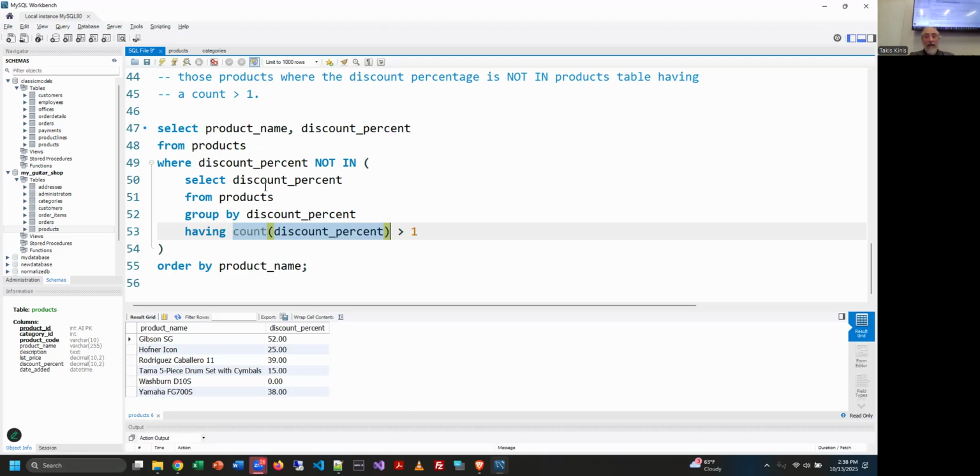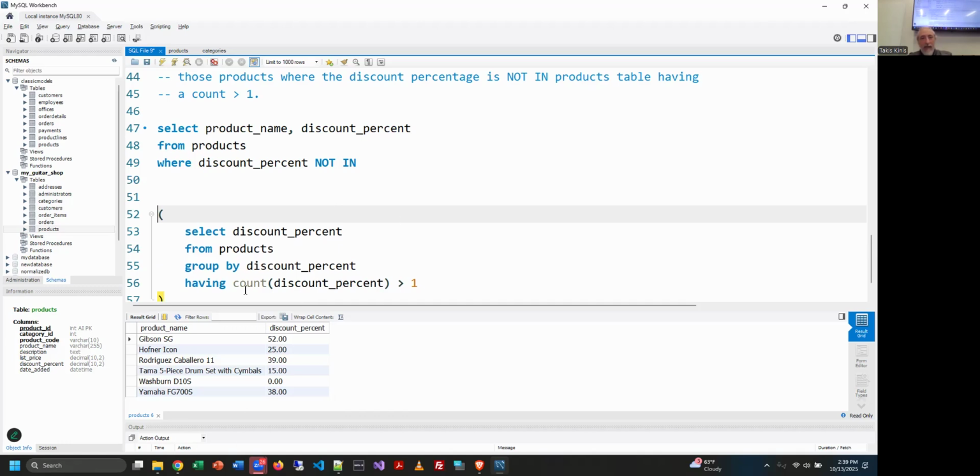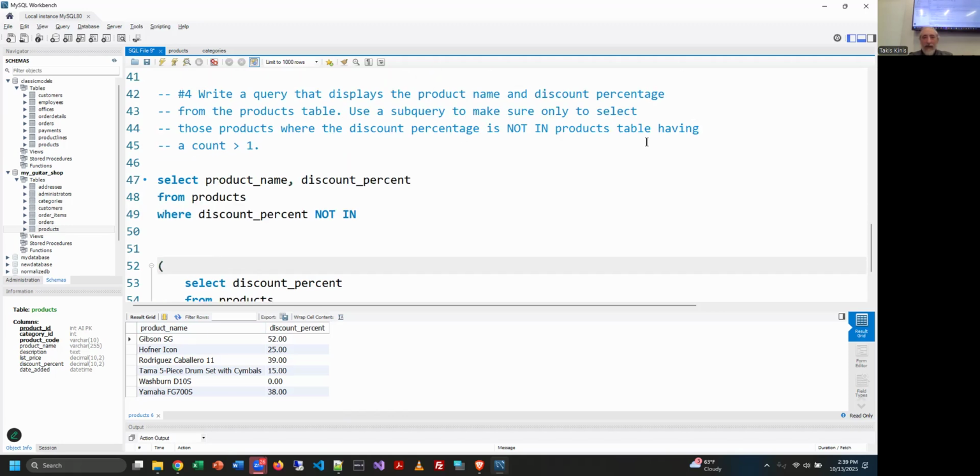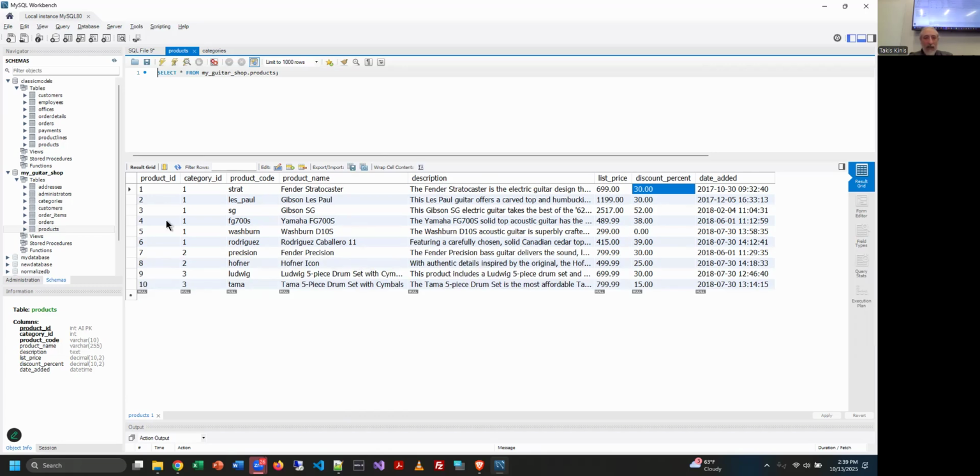All right. Let me just do something kind of weird here. I'm going to take this code and break it off, right? Because what if a count greater than one in the products table?